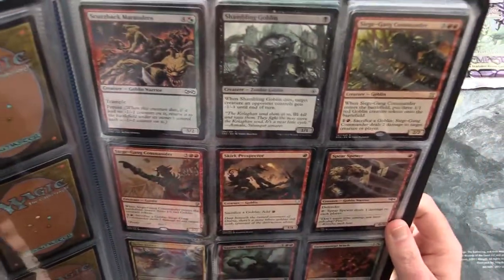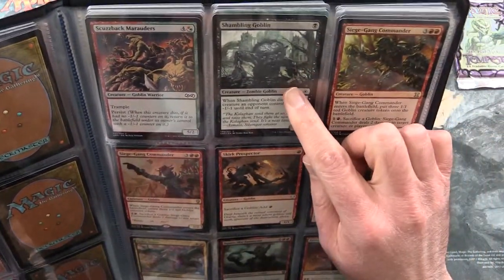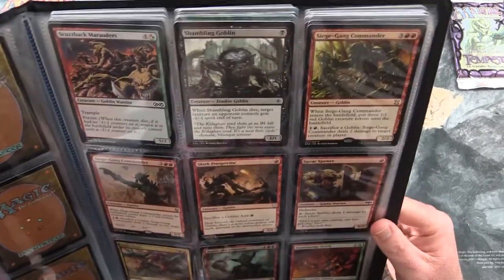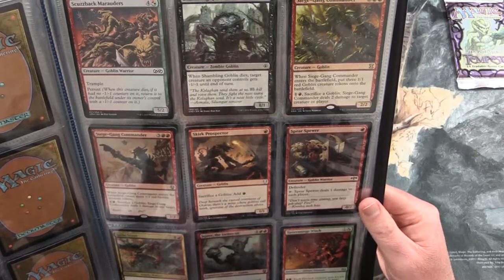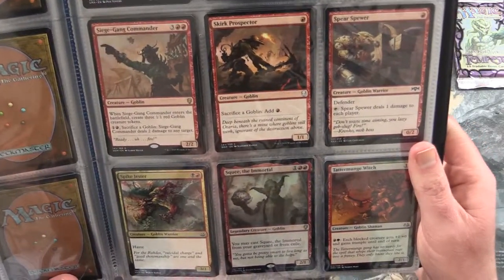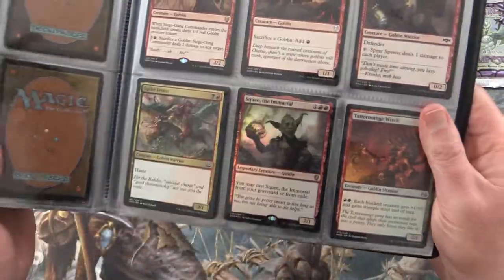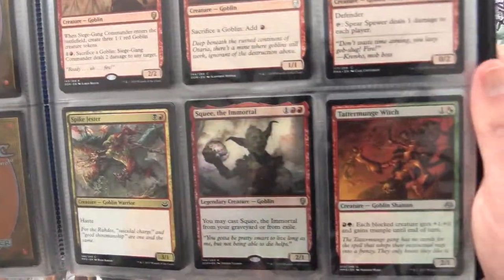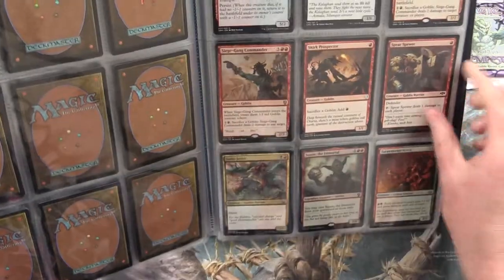And we got the Scuzzback Marauders, the Shambling Goblin. He is hilarious. Always have a chuckle when I see him. We got the Siege Gang, the Skirk Prospector, the Spear Spewer. Squee the Immortal, there he is on the cover there, in case you're wondering. That one's a foil from Dominaria. It's pretty cool. Tadamunge Witch.